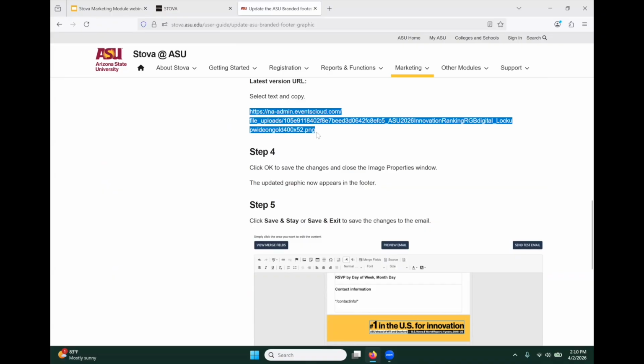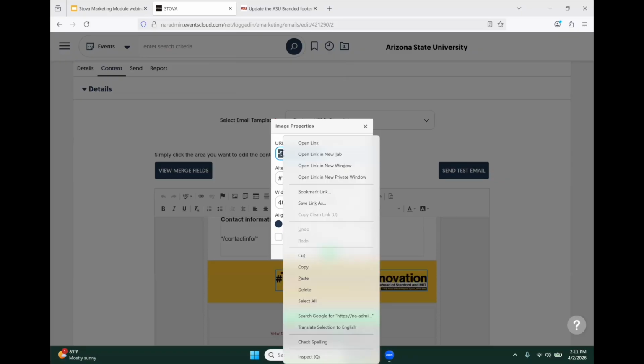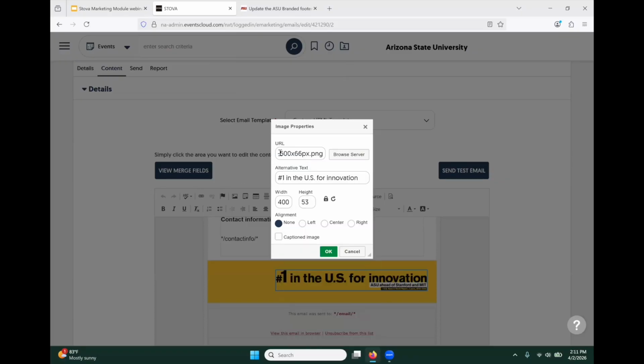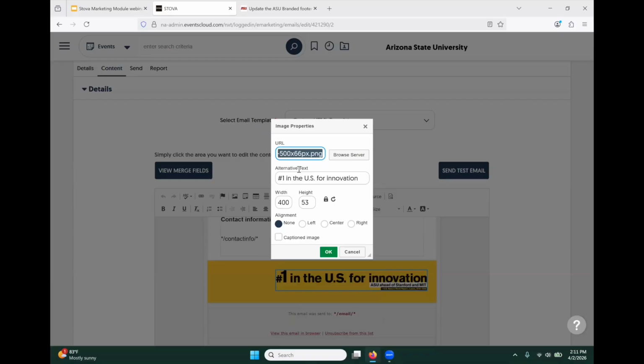And we're going to highlight this and copy it. We'll go back to my Stova page. And now I'm going to put it into the URL. Say, okay. Oh, nope, didn't do it. Let me try it again.